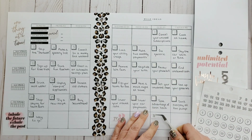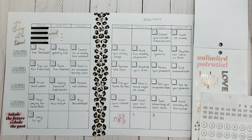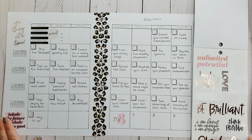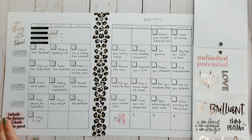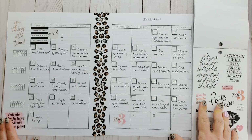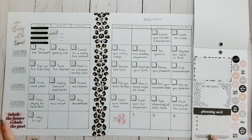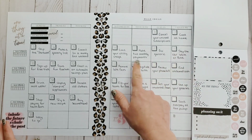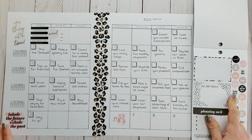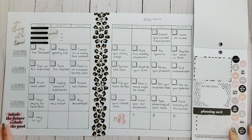You may have been horrible. I was going to use another word, but you may have been horrible at budgeting before this. But at the end of this challenge, you're going to be more aware of what makes you spend. So forget the past. We're going into the future. And I love these little 1, 2s, and 3s that I found in the journaling book. So that's my top 3 favorite things that I came across this month. So that's going to be a reflection area.